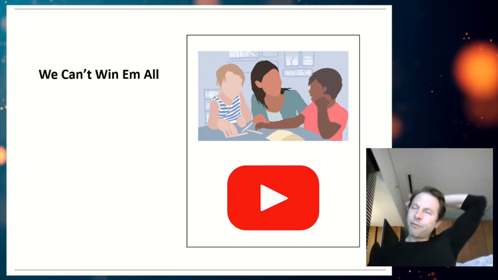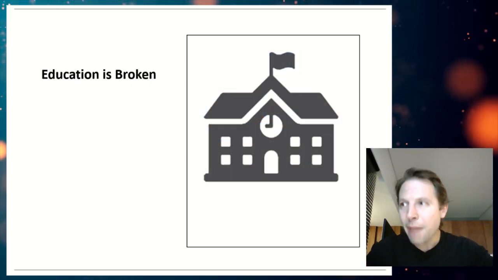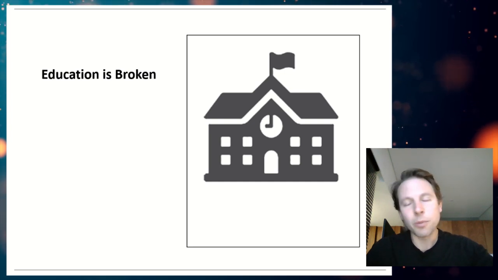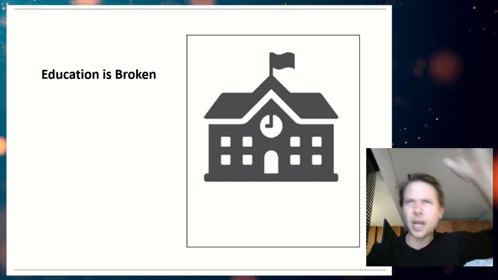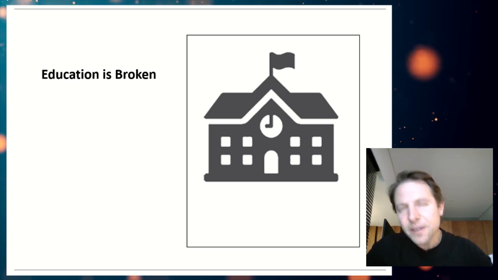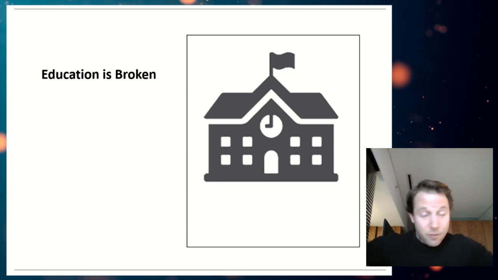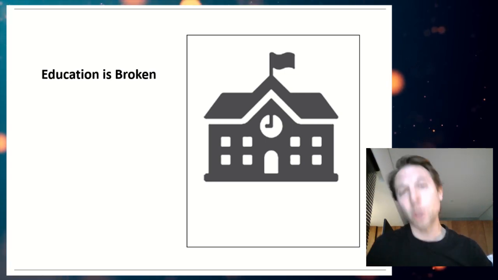And I want to end with a final kind of thought. Education is broken. This is the primary story being told around the world at most conferences I go to. School is broken. Education is broken. We need a revolution. How is this story significantly coloring people's perceptions of what we do on a day-to-day basis? We can tell them all day we're doing good. We can even bring them into our classroom and show them the good work we're doing.